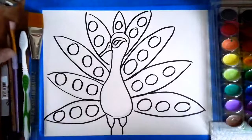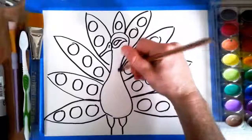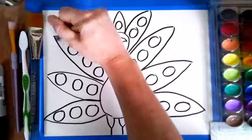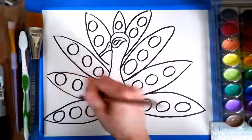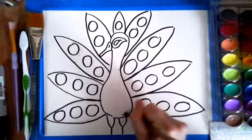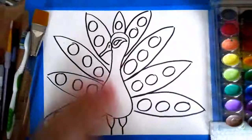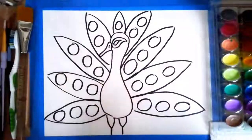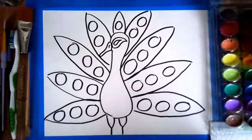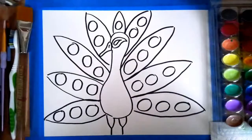Okay, so I did all the Sharpie. Now, like I say a million times, just go in, erase your pencil marks. If you don't erase your pencil marks and you watercolor over them, sometimes the watercolor will amplify your pencil marks, so you'll see them even more. And hey, since you're an artist, if that's something you like, then keep them on there. It's up to you. All right, my little friends, now I'm ready to watercolor.